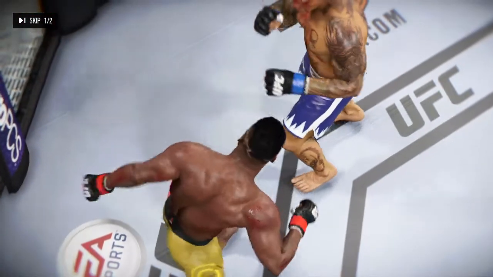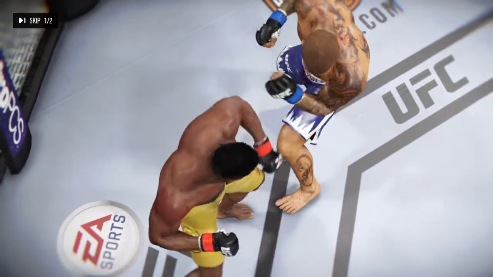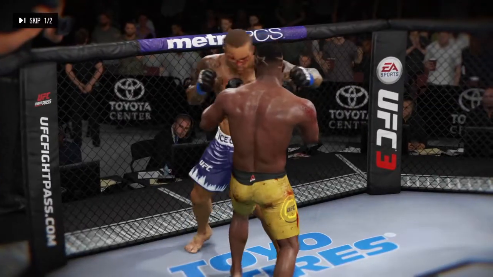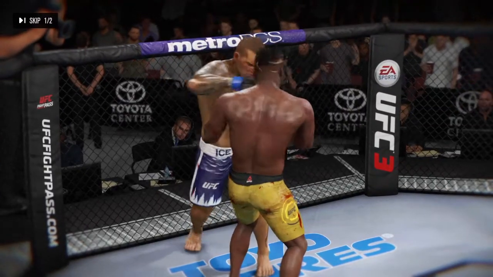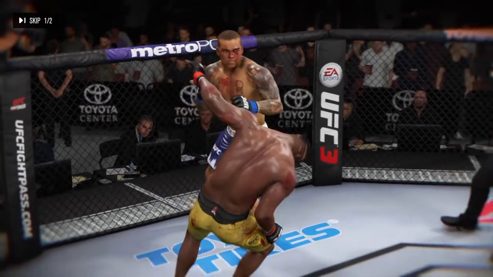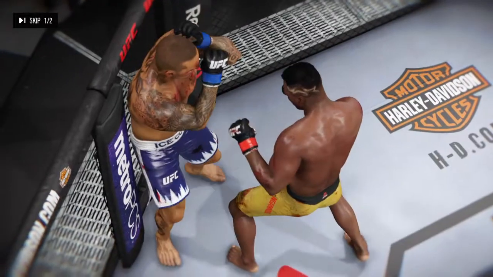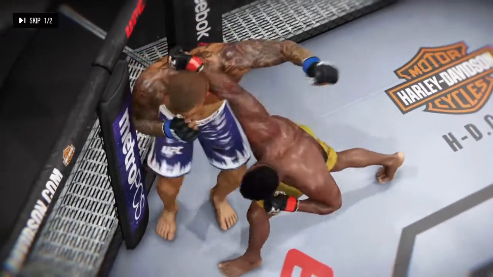Here we see some high-level striking. Great accuracy on that punch. And here a perfectly placed punch results in a knockdown. And here's a devastating punch that results in a knockdown.